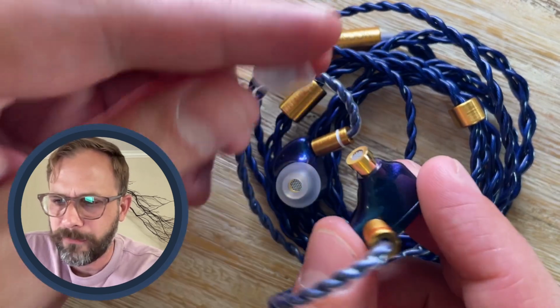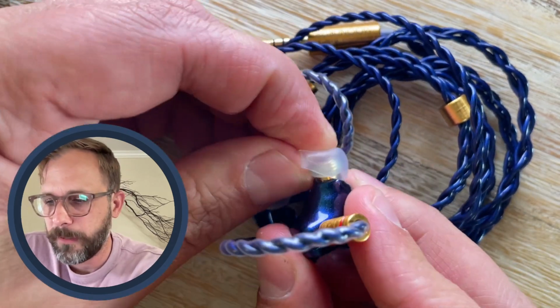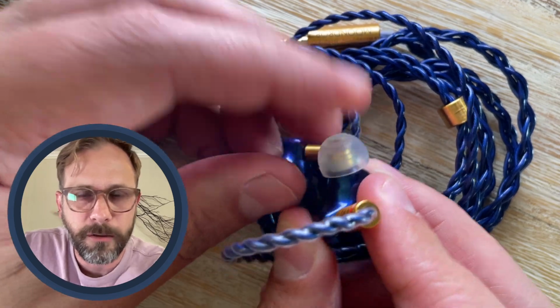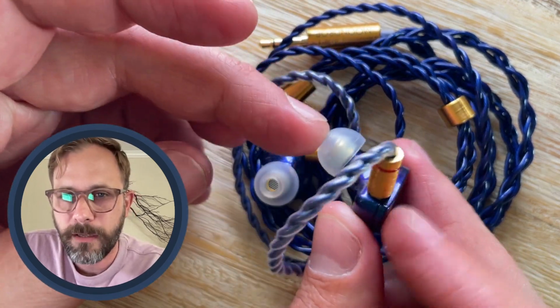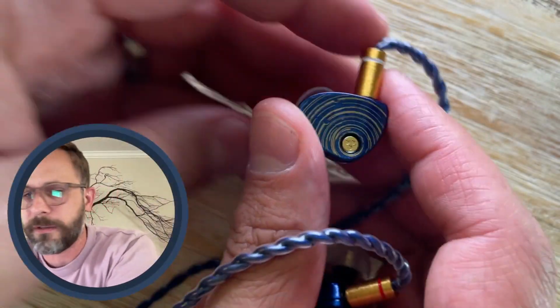But more importantly for me, this actually fits a little bit better than I remember this shell typically fitting me. I think the fit stability is a little bit stronger, and maybe it's because they've just kind of subtly changed the angle on, let me pull this into my ear, I think they've subtly changed the angle on the nozzle. Or maybe it's just because I'm using these SpinFit CP360 tips. But fit stability I'm finding to be a little bit better than I typically expect of these Moondrop dynamic driver shells.